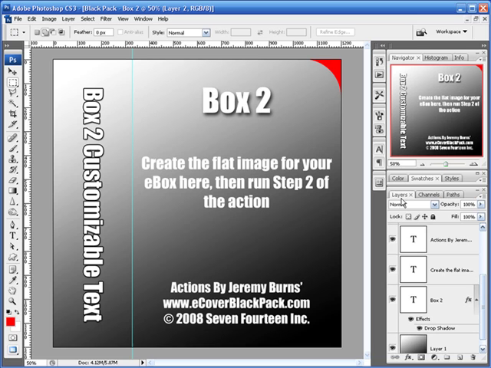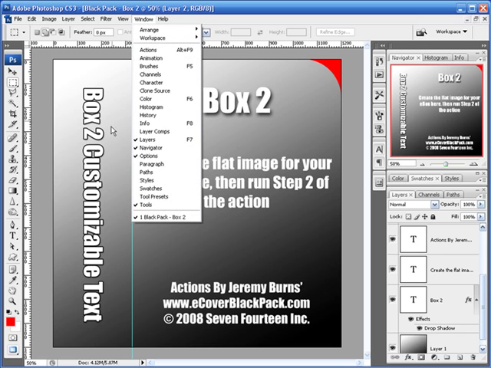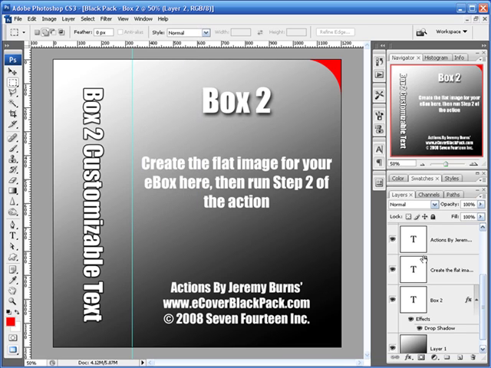This is the layers palette. If this is not visible, you'll want to go to Window and click Layers to turn it on. This is one of the most frequently visited panels inside of Photoshop, so you'll probably want to have that open. These layers that we're looking at all have a little icon that has a T in it. That lets us know this is a text layer. Photoshop has several different kinds of layers. A text layer is one of those kinds, and that simply means that it's editable text.